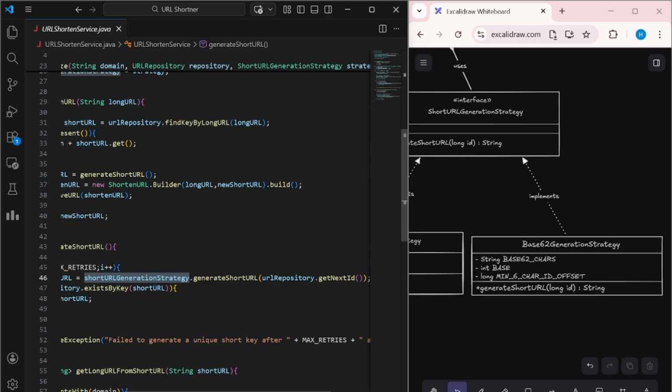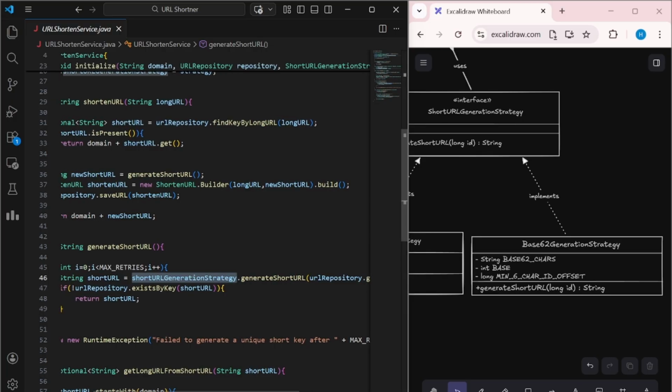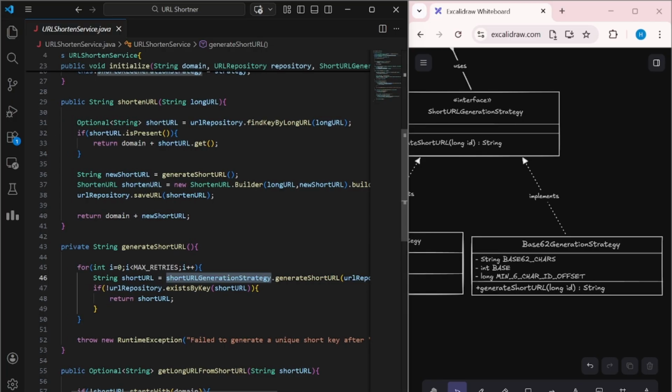User one came, and the long URL did not exist anytime in our system. So a corresponding short URL got generated and the value passed here was 1. The next user came in. Same case, not present in our system, so the long URL to short URL mapping went here, and the value passed will be 2. Simple, right? That is how it will work.